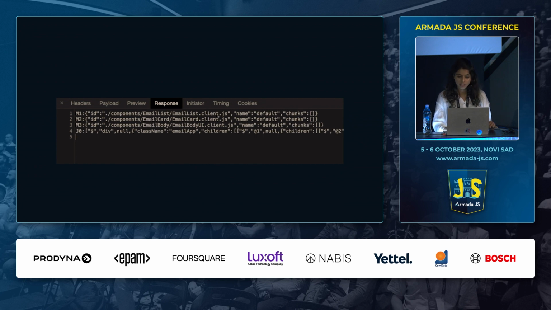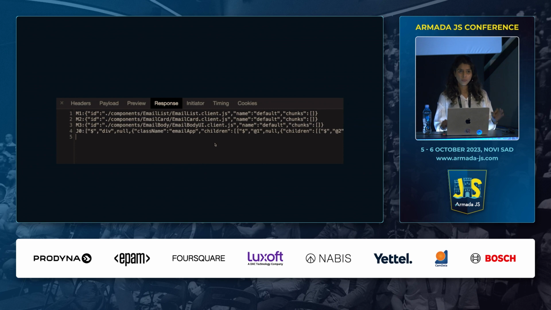If you pay attention to this, there are a couple of client files. If you see emaillist.client, emailcard.client, these are the files, and React is only sending the name, because these files will be in the bundle, and that will be rendered on the client. But if you notice the last part, you see something like class name, some JSX format, so this is a component which is rendered on the server. The server has already rendered it and sent it as a string, saying, OK, this is rendered. So React instantly creates this without doing anything.